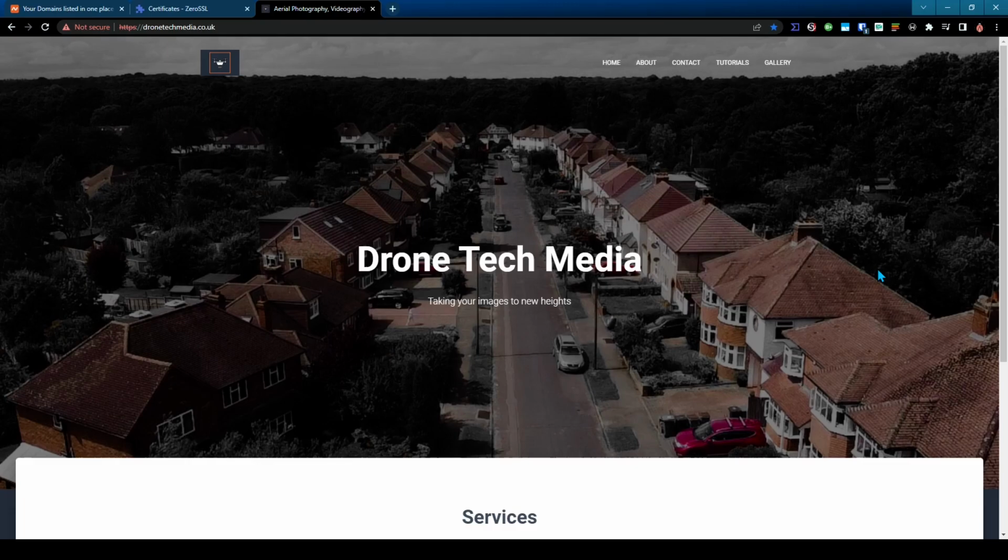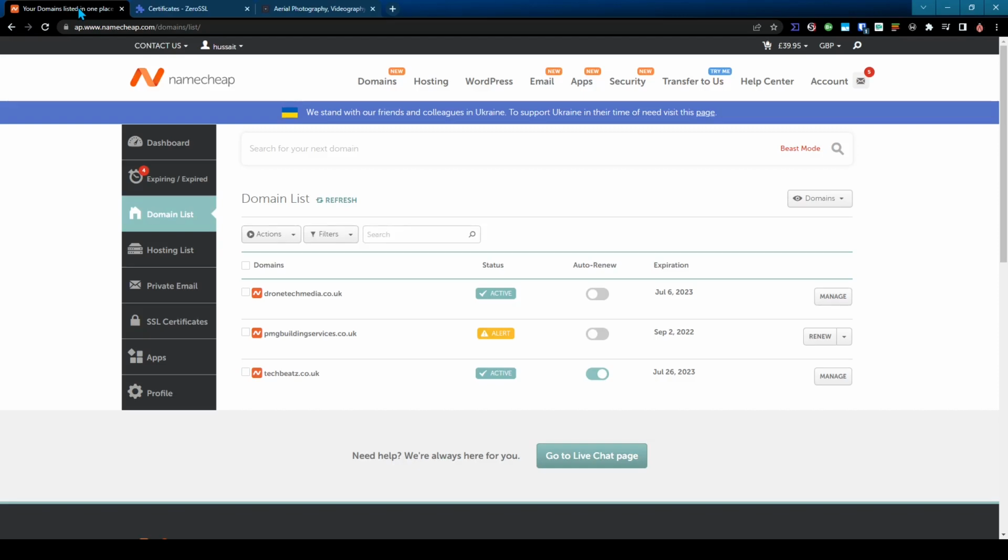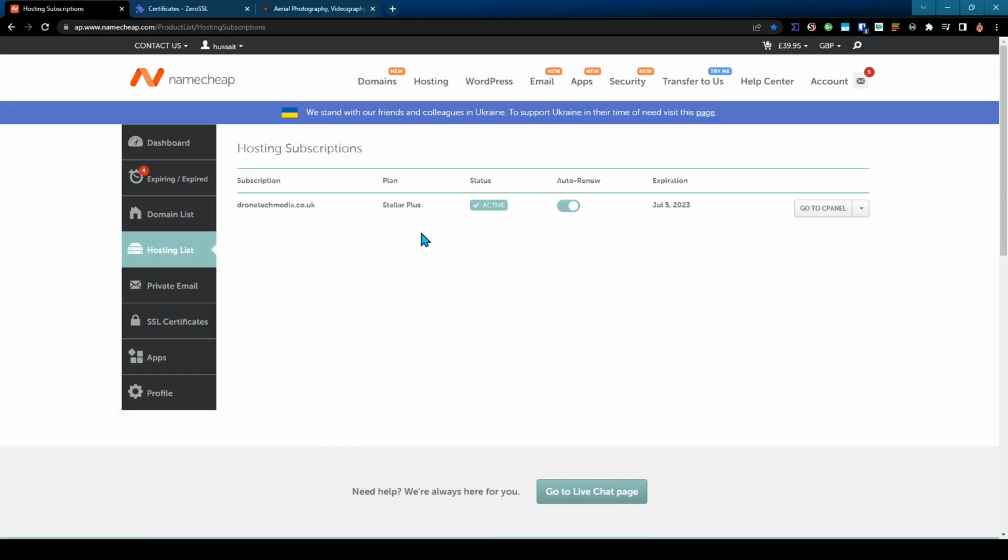So now going into the detailed steps, what we need to first make sure is that you've got access to the cPanel of your website. So I'll show you what that means. I'm in Namecheap, but you could be with another hosting provider. You basically go to the hosting list, and then you'll see a website. If you've got more than one website and you've hosted them on one server or one hosting plan, you might only see one website, but that's the top level or the root of your hosting service. So you'd go through cPanel through this to access the other website. That's where you'd need to go, cPanel. As long as you've got access to that, that's step one out of the way.